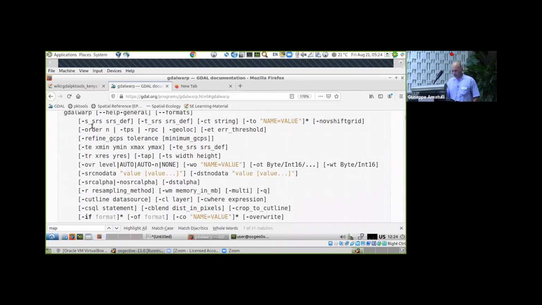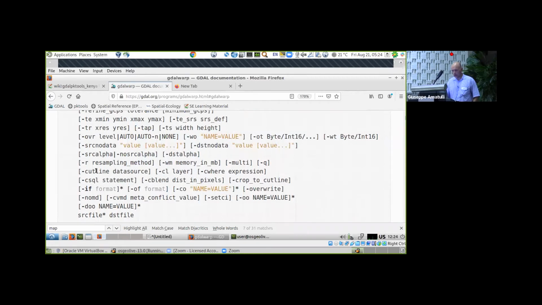They recently inserted one of these, the cutline datasource. So the cutline datasource, if you give a vector file over here, is going to warp the raster but output only the part belonging to that vector file, okay?